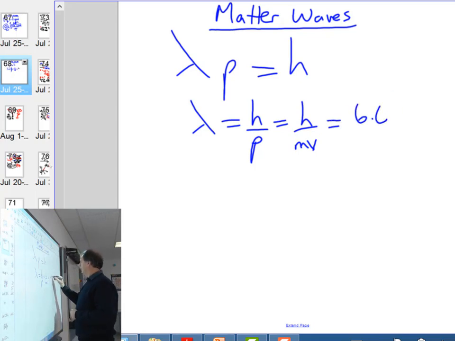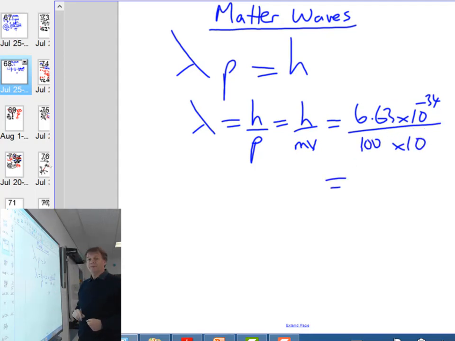So if you consider a person running at maybe 10 meters per second, and let's give a mass of 100 to make it nice and easy, what sort of wavelength would they be looking at? And if you look at that there, it would be by 10 to the minus 31. And that's a very, very small wavelength. You could not show wave properties by that because to actually show diffraction and interference, you would need a slit similar sort of order to that one. So that's not going to be possible there.